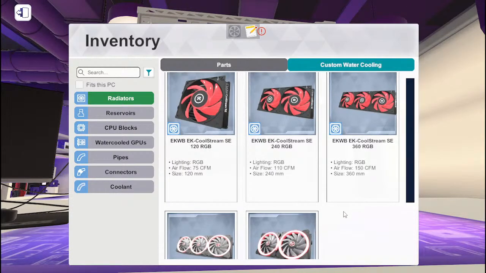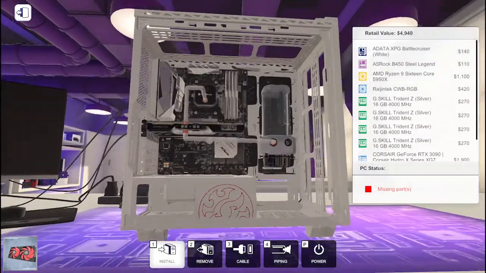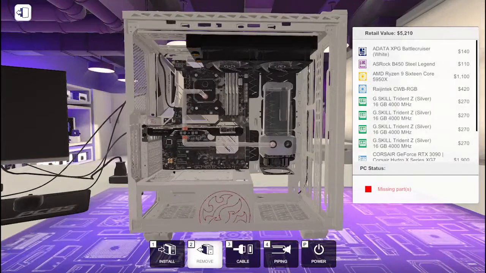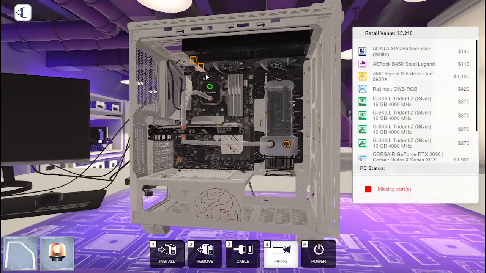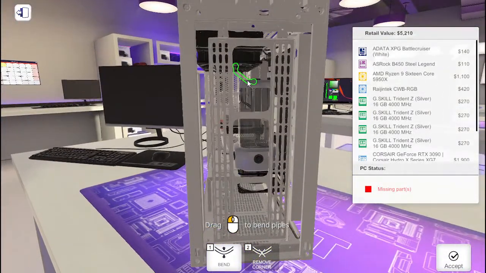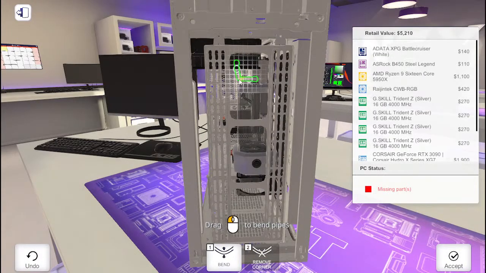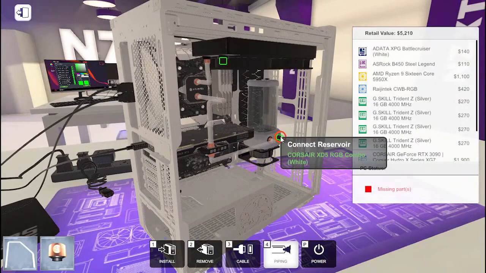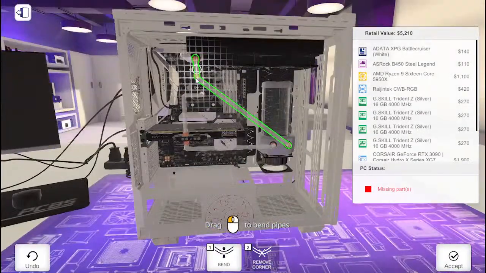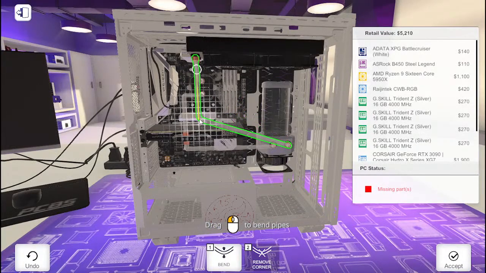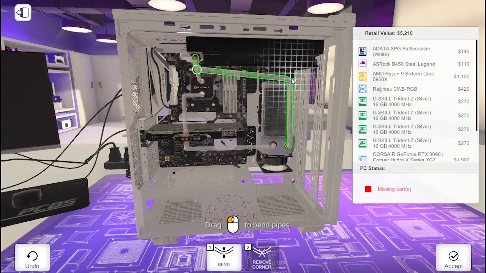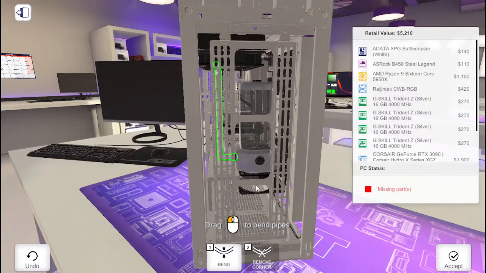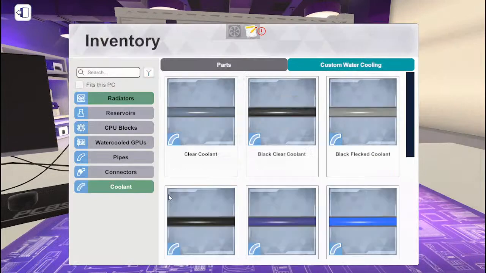And this? Back. Okay, done. And now coolant. What do you want to put?